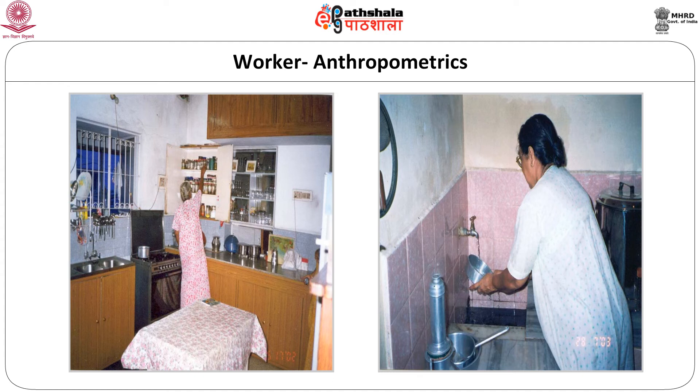Anthropometric measurements are concerned with measurements of the human body from specified anatomical points. Measurements of women having different heights help in establishing the maximum and minimum levels of working planes and designing work areas at vertical and horizontal surfaces. However, the use of these measurements has not yet percolated while designing kitchens in Indian households. According to the WHO expert committee in 1995, anthropometric measurements are combinations of measurements essential for the interpretation of other measurements. Use of body dimensions such as height, elbow level and hand reach can be utilized in planning ergonomic layouts, evaluating area specifications, designing work surface heights, reach dimensions and zones of comfortable reach, maintaining correct posture at work.